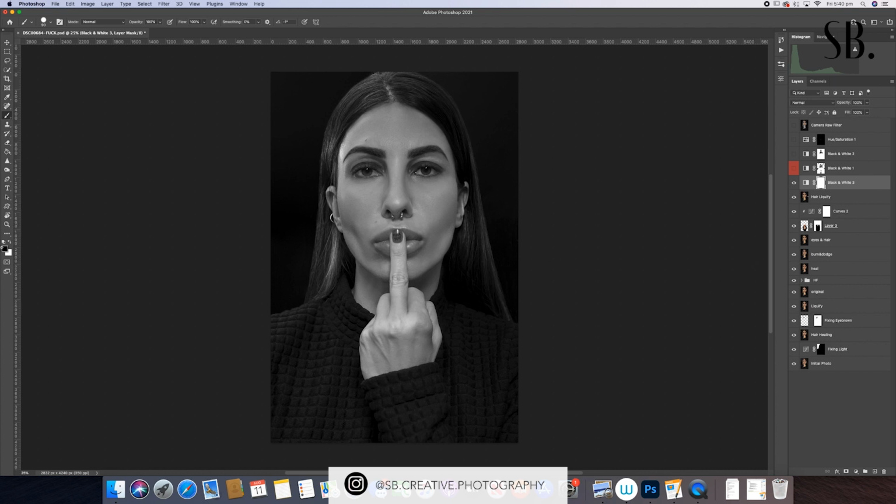And what you do is just make sure you have your brush on black, because your mask is white, so you need to have the opposite color to remove everything you wanted to remove and bring the color back. So I'm just gonna draw what I wanted here with my brush, and see, the color is coming up. So you just need to be creative. If you want to erase something, you just change your brush to white. You can just press X on your keyboard, and then you can remove what you don't want. So it makes the portrait really, really creative. You can do so much with it.